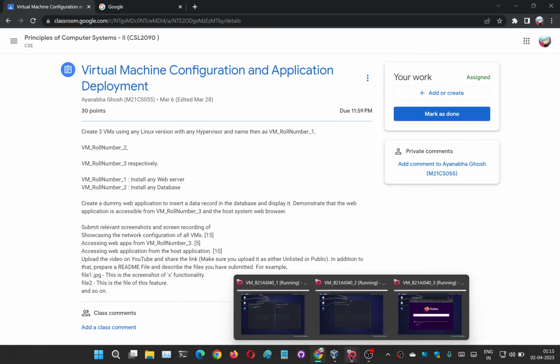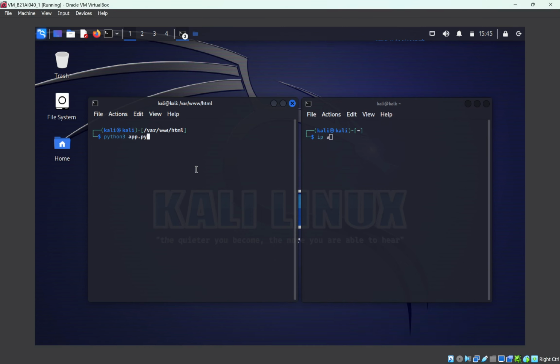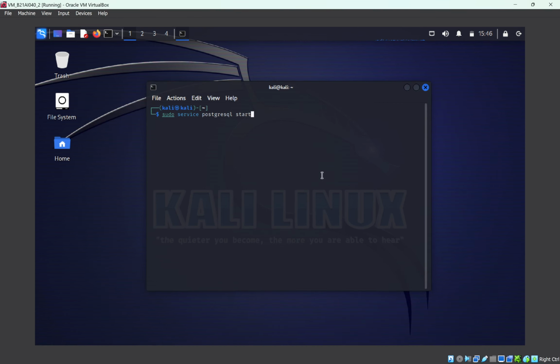So this is the first virtual machine. For the web server we are using the Python Flask module for hosting the web application, and the web application is made using HTML. And this is the second virtual machine.